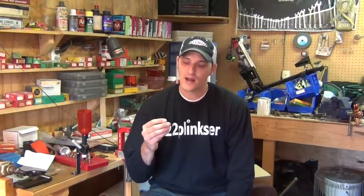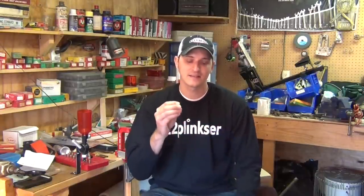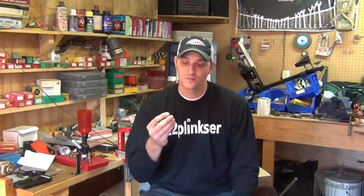The first thing I want to talk about is your firing pin. A lot of times it's not the ammunition — it is the firing pin. With a lot of older rifles and pistols, it's not good to dry fire them. Over time, dry fire after dry fire, that firing pin is hitting steel on the barrel, and what that does is it shortens the firing pin. Eventually there's not enough firing pin hitting the side of the primer to cause it to go off.